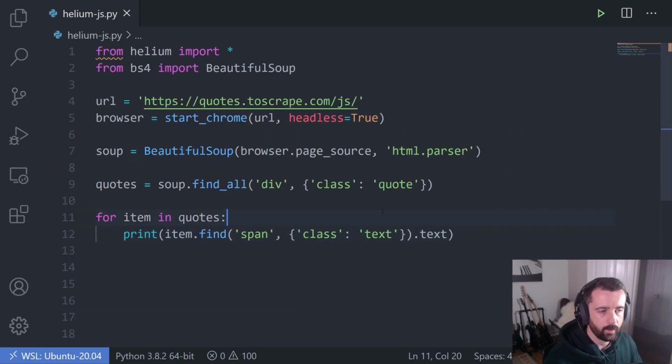So that's it. That's quite a cool way of just using the browser to get the HTML for you. This does work in quite a lot of applications. I've used it quite successfully before. So if you've got any sites that you're trying to scrape JavaScript with, give this a go.